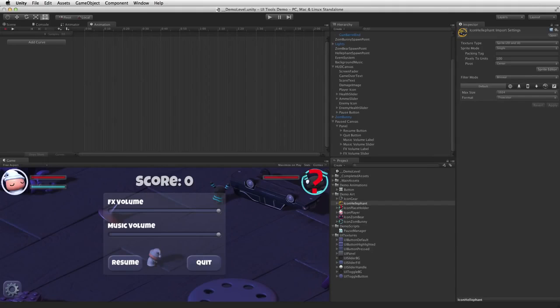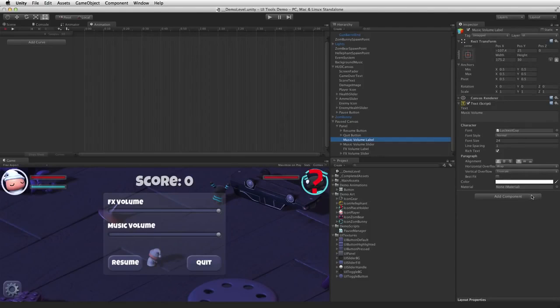Erectus78. Will the new UI support bitmap fonts and text effects like gradient, outline, shadows, etc.? I was checking the UI text tutorial, but this is just normal fonts. Yeah, at this point, there is plans for additional support for more font effects. Currently, it just uses rich text that's supported in Unity and a few very basic effects like shadows. If we look at the text right now, you can see that we use rich text, so you can use the rich text formatting for emoticons and colors, as it says. And then you can add outline.